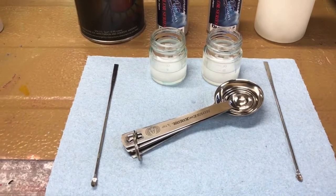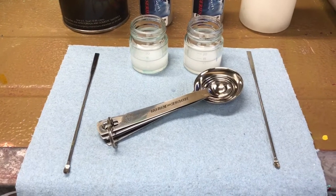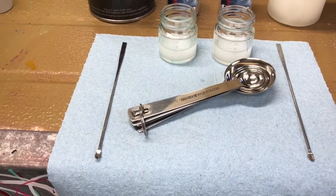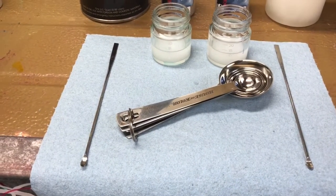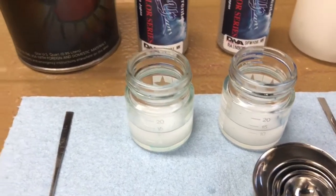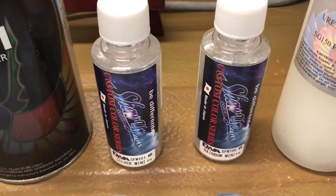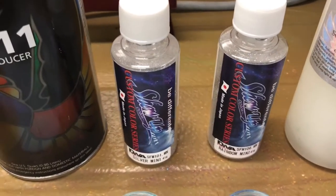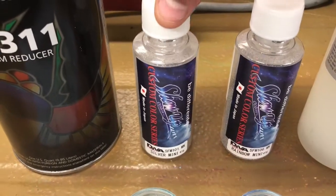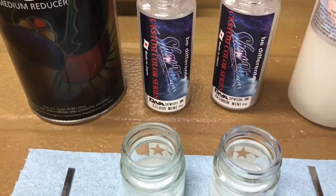I have some House of Color measuring spoons and also some metal mixing sticks made from Tamiya. And I'm also using the Tamiya jars, the small ones, for this video. And here we have the flake. This flake here, I purchased in Japan last November at the Moon Eyes show. We have the silver mini flake, and we also have the rainbow mini flake as well.